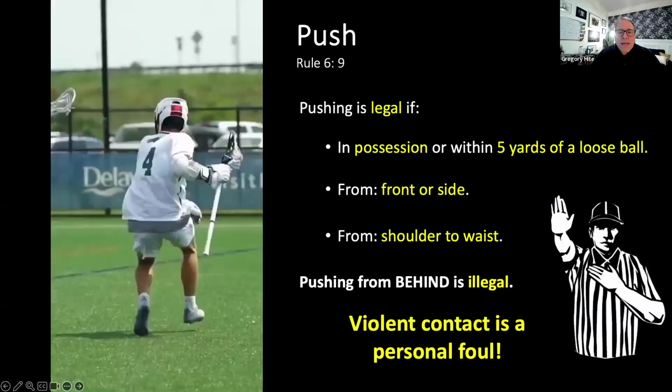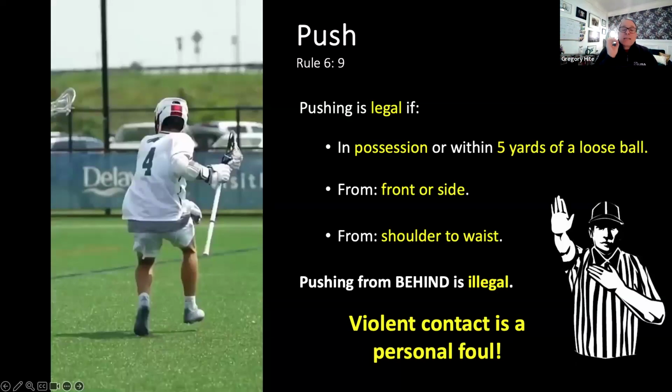The way technical fouls work is if a team is in possession of the ball and they are fouled, it's a flag. It's going to be a 30-second foul, okay? If they are in possession of the ball and they are the ones who commit the foul, you simply award the ball to the other team. If the ball is loose and somebody is fouled, you award the ball to the team that was fouled.